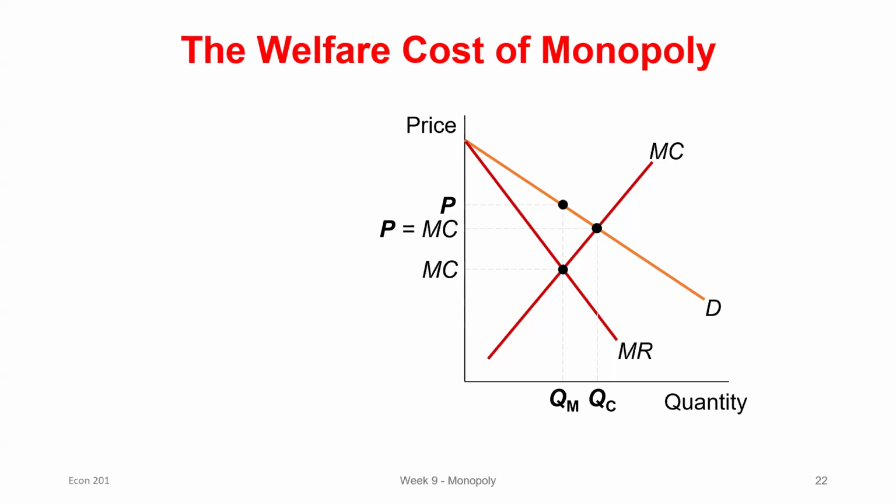Monopolist, the producer. So producer surplus is going to go up. Who is it a bad thing for? Higher price is bad for consumers. So what happened to consumer surplus relative to before? It went down. Now, producers lost a little bit of surplus here, but they gained a lot more here.